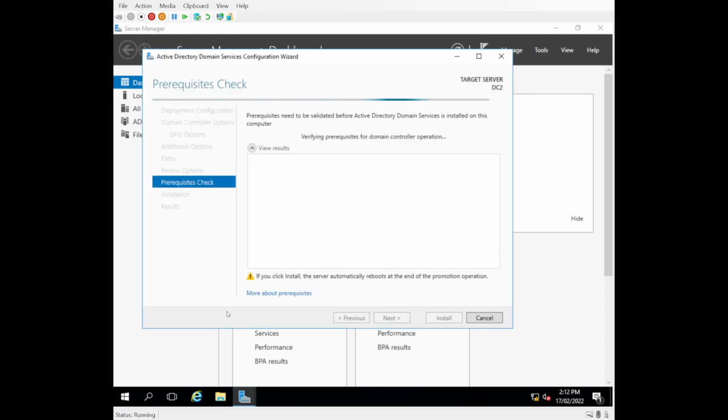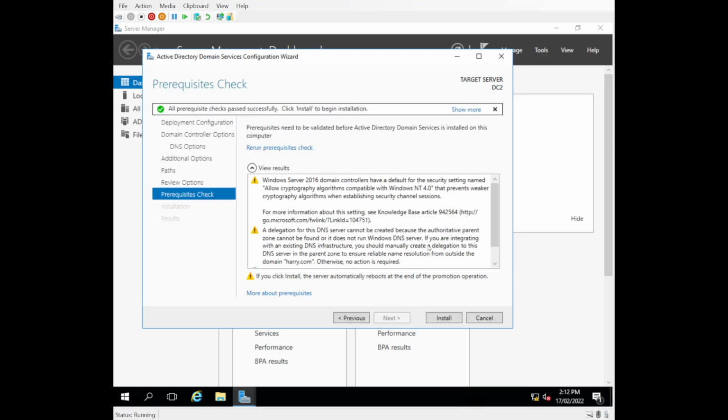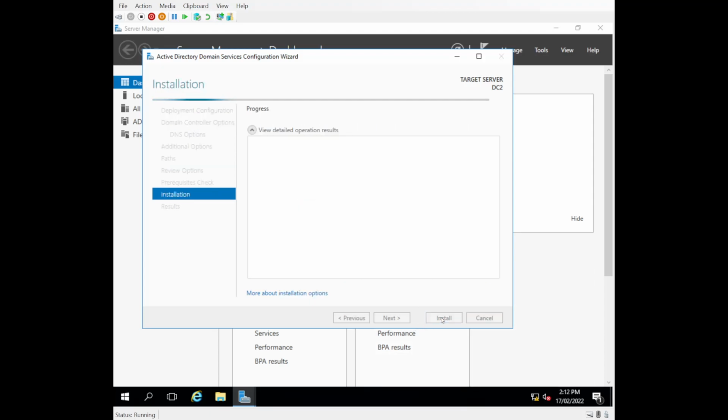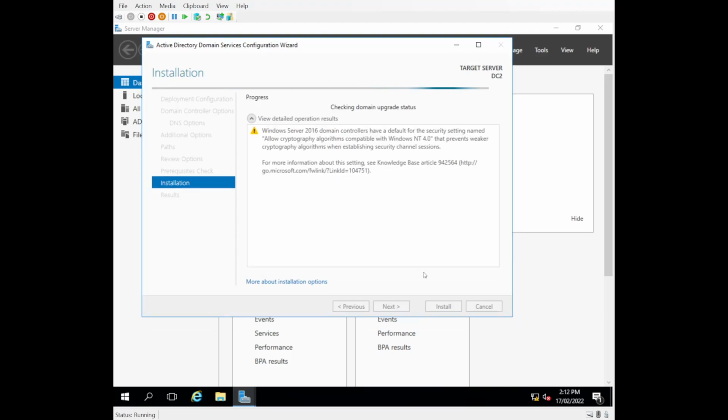So this is going to take a little bit of time. So remember, we've installed Active Directory. We're promoting this domain controller, but it's not the root domain controller. All right, so we'll wait for it to do its thing. It will restart and we'll go back to the beginning. So again, it might be time for a coffee if you wanted, but we'll be back shortly.